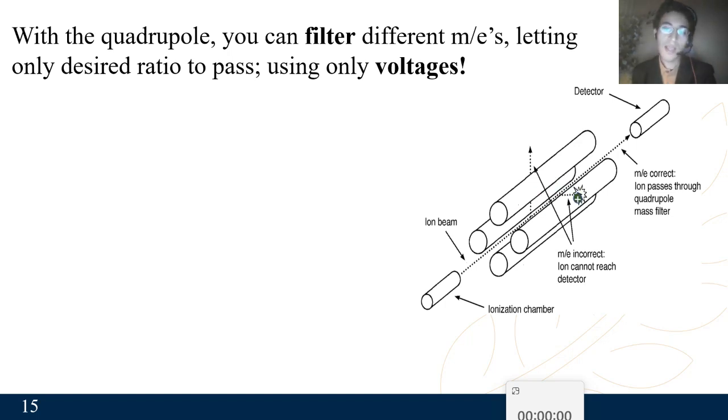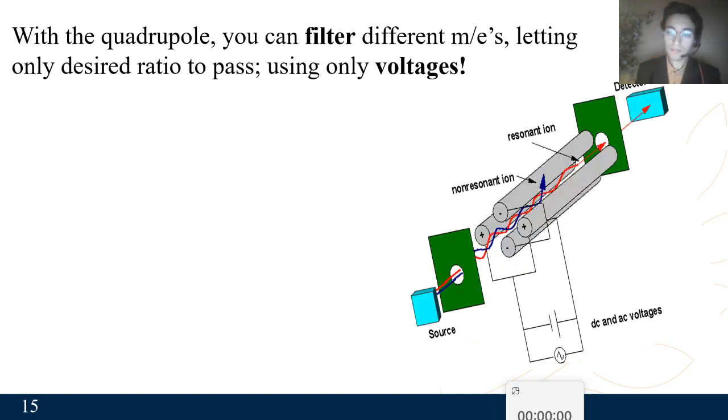So now we have essentially created a mass filter, and you can look at it this way. Look, it has a direct current being supplied to it and an alternating current supplied to it. This is the positive anode, positive cathode, and this is the anode. So this causes an alternating potential field. So this is the X for the X rod, which is equal to the voltage.